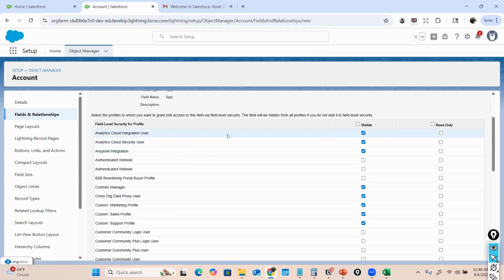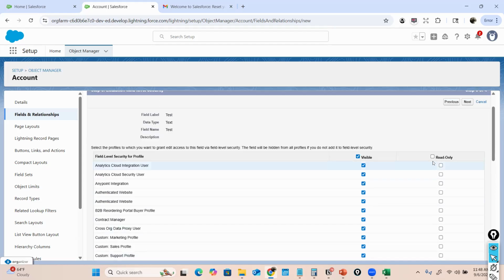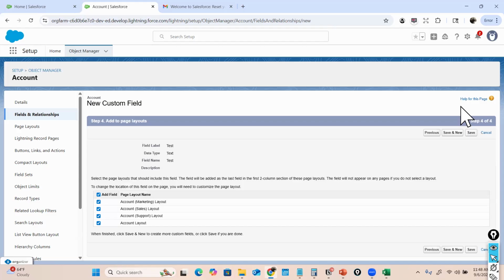And you're telling them that the field I'm creating is visible to all the profiles. If you only want to give read-only access, you will check this checkbox. But if you want to give them visible access, then you will check this checkbox and hit next. So this field will be visible to all the profiles.